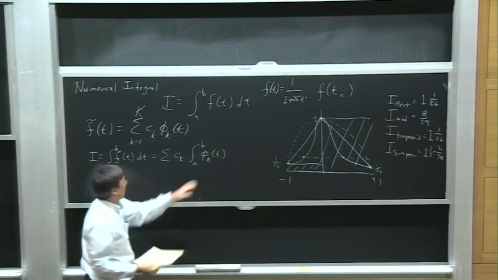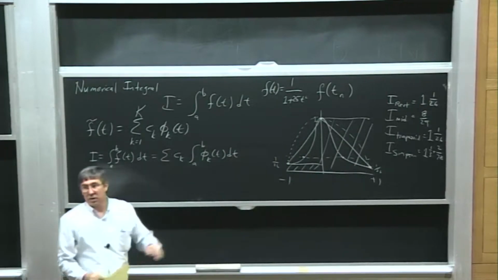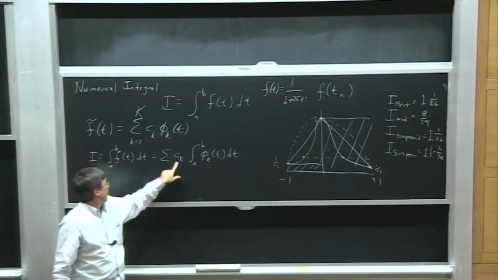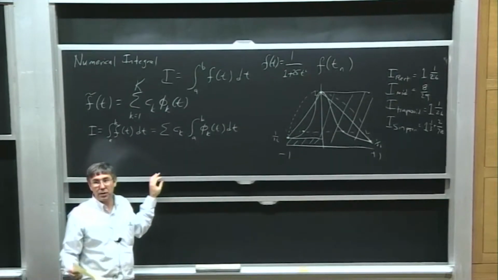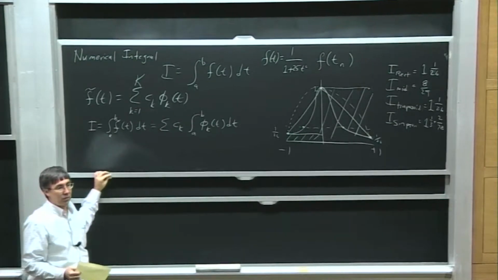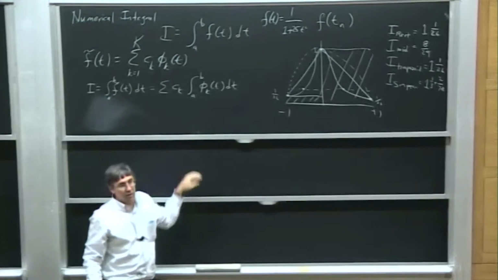And we carefully chose basis functions that we know how to integrate analytically. So we just plug that in, and we just have to figure out what the c's are to get this to work. Okay, so that's what you were really doing with the trapezoid rule and Simpson's rule and all that kind of stuff. It's just different choices of what basis functions were used.